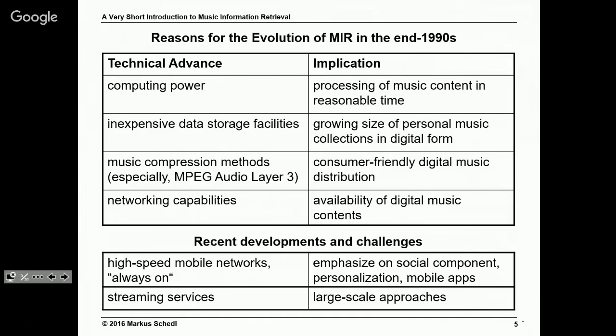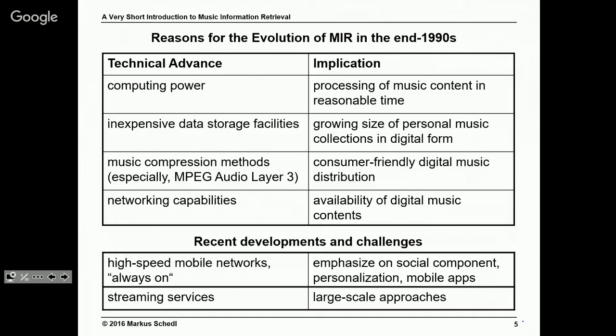Looking at the recent developments, or the important current challenges, today we have high-speed internet access, of course. You're always on, you all have smartphones and so on. You're all using social media, I guess, at least most of you. So actually, we see a trend, or a challenge to cope with, the social interactions. Social recommendation, for instance, or personalization of music recommender systems. So these aspects become more important.